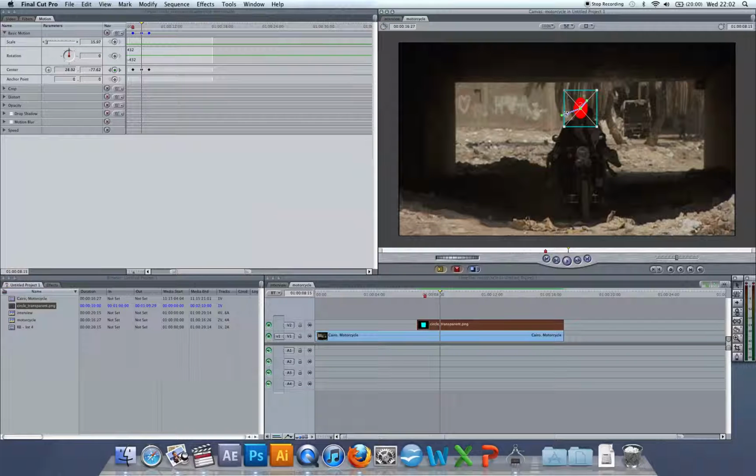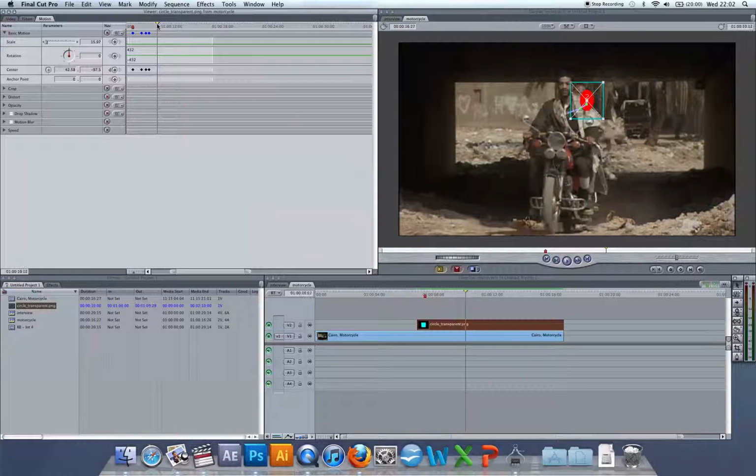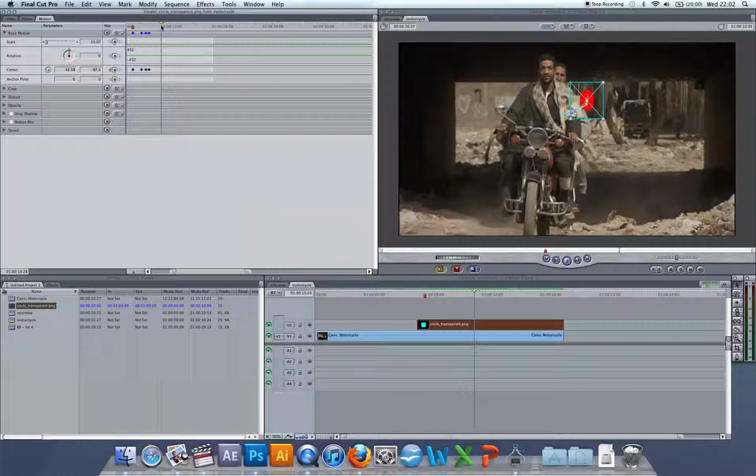So the idea is that you go from two key points in the movement, animate the object, and if it doesn't match up, you go halfway back between those two points, such as here, and you make it match up there. So what you're doing is going back halfway, saving yourself going frame by frame. Do the same here, and after a while it should start to match up. Now he changes direction here, so I need to put a keyframe roughly here.